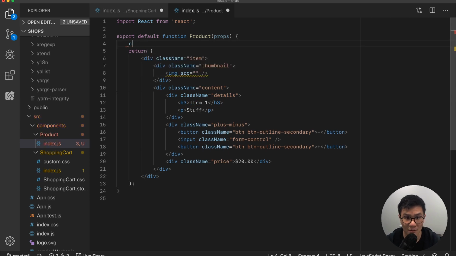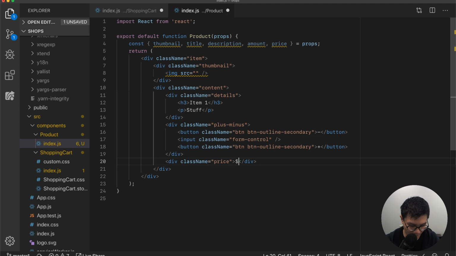Const. I need a thumbnail, I need a title, I need a description, and I need, I guess, volume, amount? Sure, amount and price. Okay, I'm going to replace some stuff here. Price.